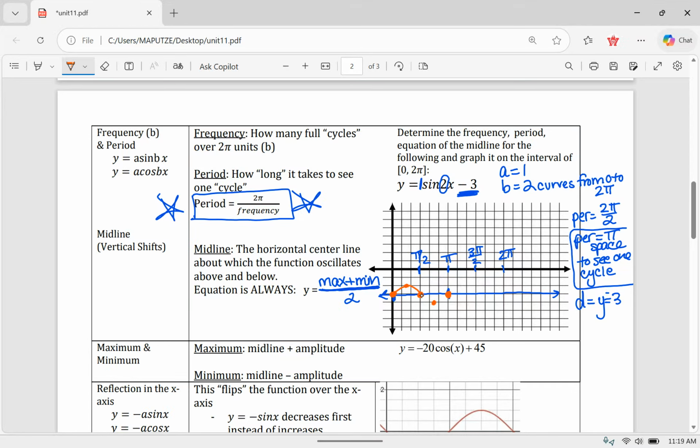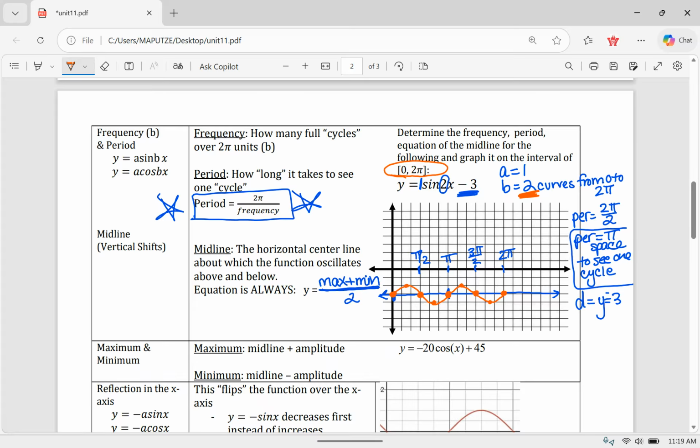So let's look at my directions now. My directions say they wanted me to graph from 0 to 2 pi. What we've done right now is only graph one cycle. Sometimes that's the directions, is one cycle, then we would be done. We do need to continue on, so we're just going to repeat the process. Starts at 0, ends at 0, or aka the midline for us. And then halfway, we're going to go up to our amplitude and down to our amplitude. And so now what you're seeing is the frequency. There's your 2 curves from 0 to 2 pi.